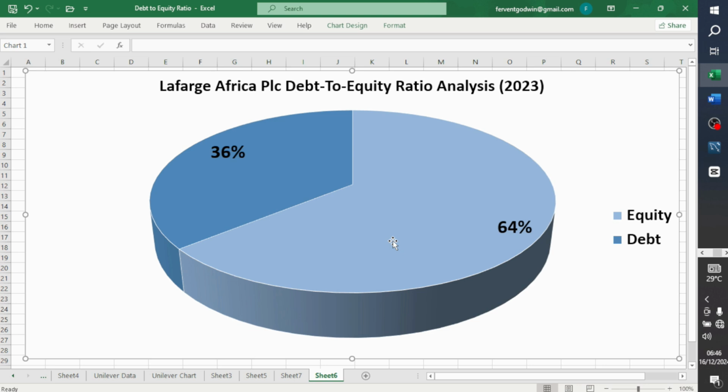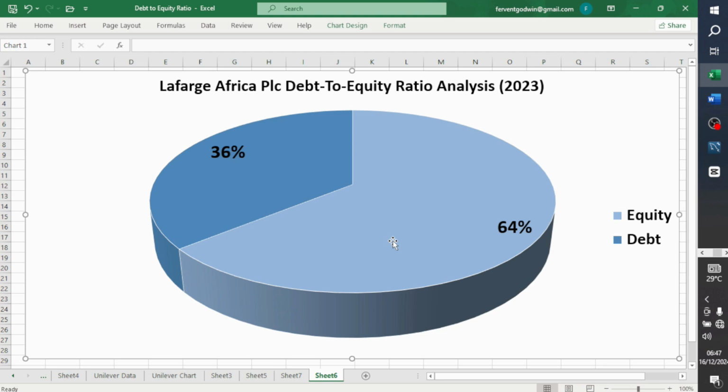Any company that is running much of its operation on debt is at a disadvantage, because that's in no way favorable to them. This ratio also allows for comparison across different companies and industries, enabling investors and analysts to evaluate a company's financial health relative to their peers. So we can see a company that has a 0.5 debt to equity ratio, and another one that has 1.5, and then we can easily tell what's happening in those companies, and that can inform our business or investment decisions.